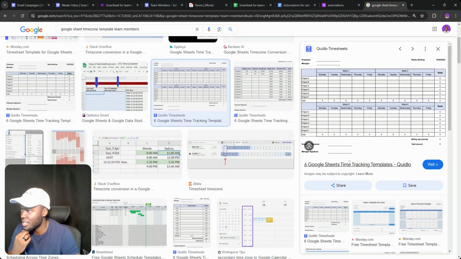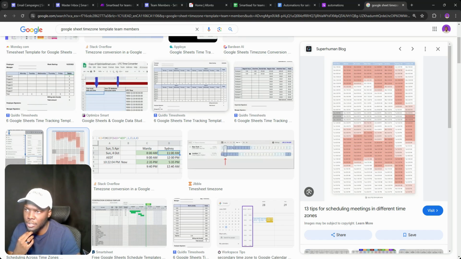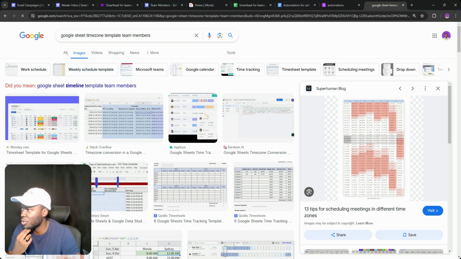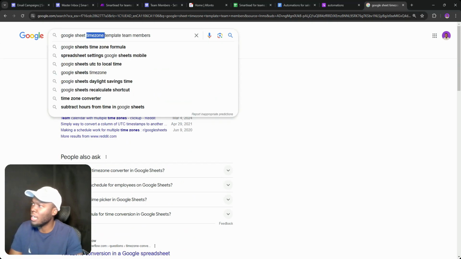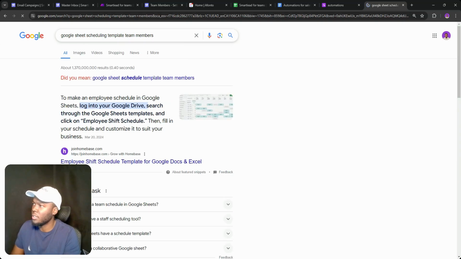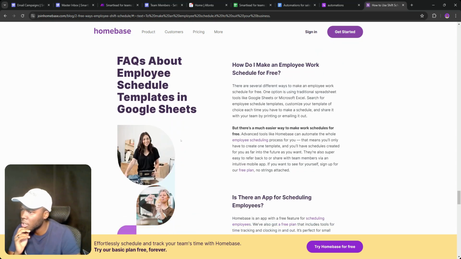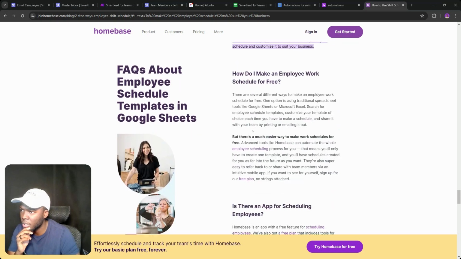Honestly, something like this, but more like this, right? You actually want something like that. Time scheduling template, employee shift. So do these guys let you download it for free?